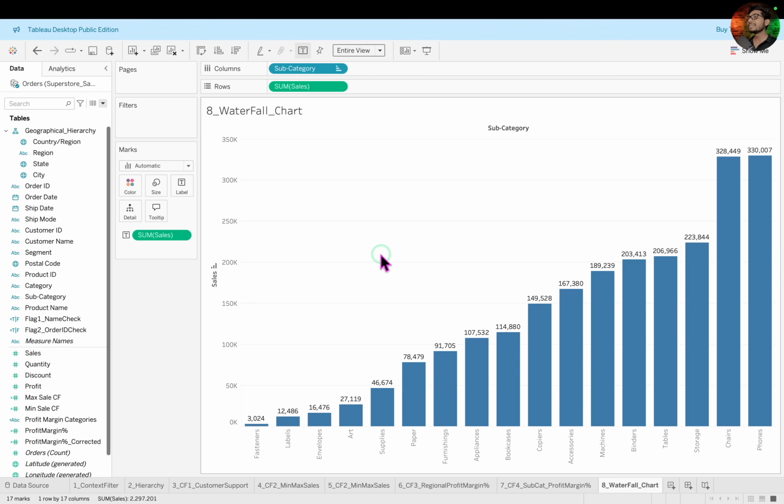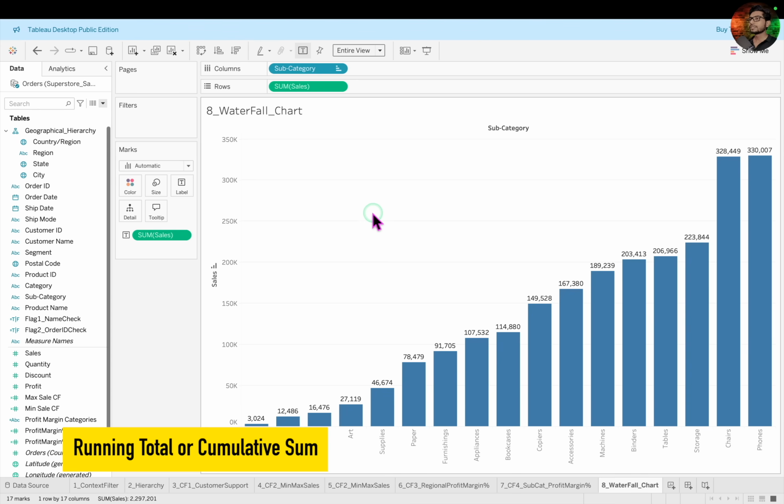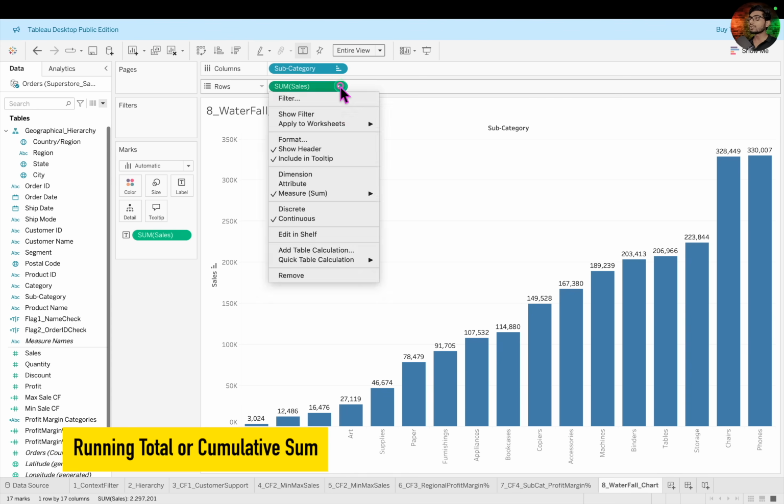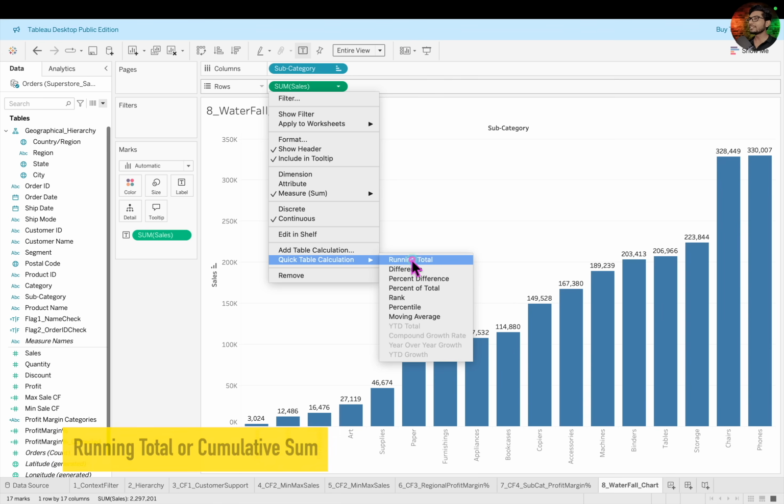In the same way, Tableau offers another built-in quick table calculation called running total, which is nothing but another name for the cumulative sum. So to apply it, just go to the sales pill on the row shelf and right-click on it, hover over quick table calculations, and at the second last option in the list select running total.